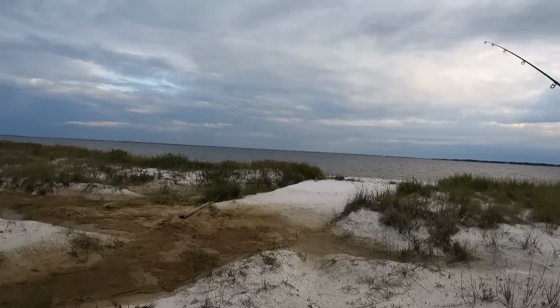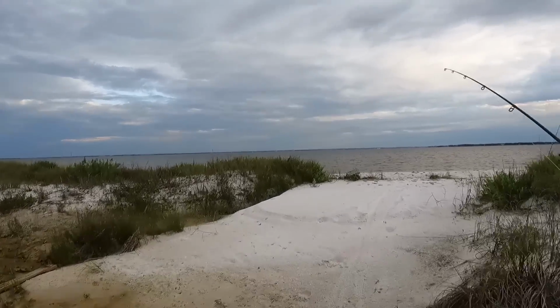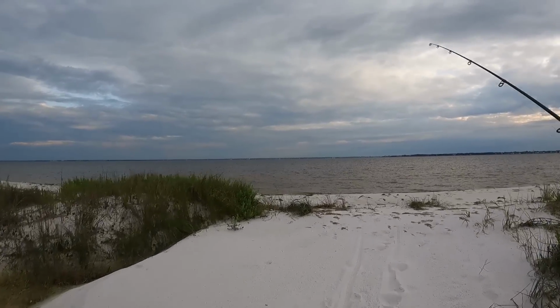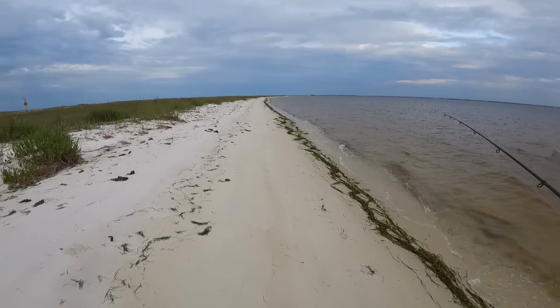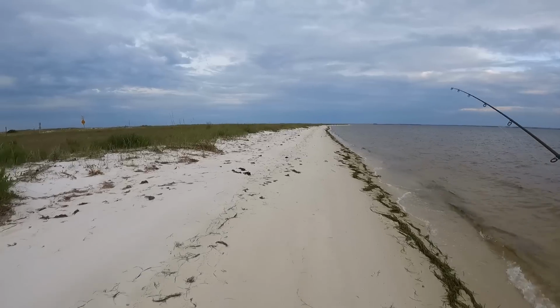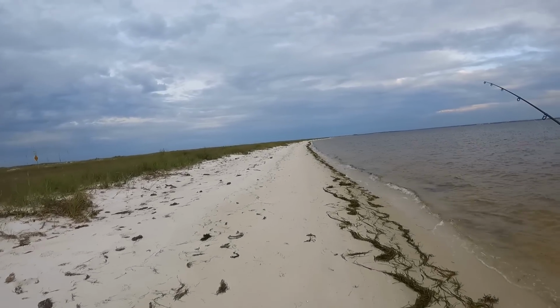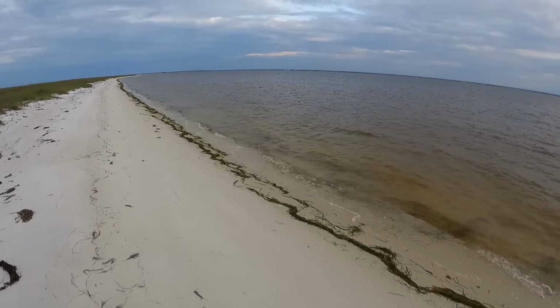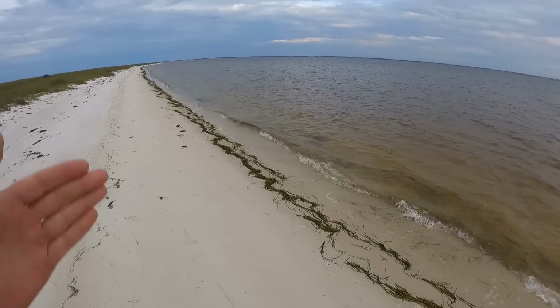There's kind of a little trail right here. This looks like it was an old tide pool or something. I wonder if this thing will go on sand. That's something I'm gonna have to test out later. If it'll go on sand, now we're really changing the game. It's a little beach that I've been wanting to hit for quite some time. And as you can see, it's obviously going to be secluded because really the only way to get here is walk an insanely long ways, which I don't want to do, or take the e-bike.